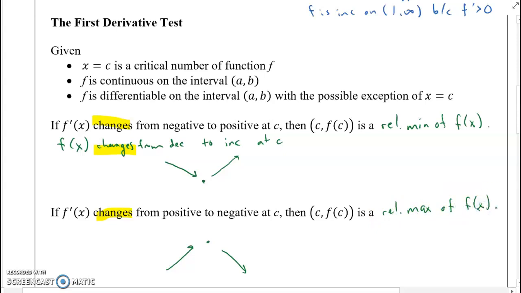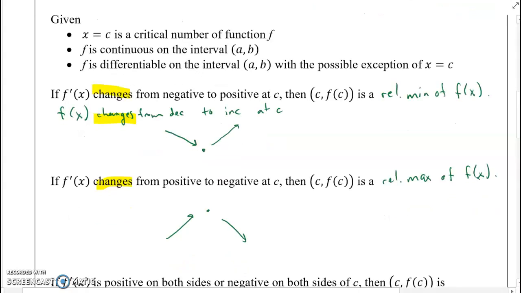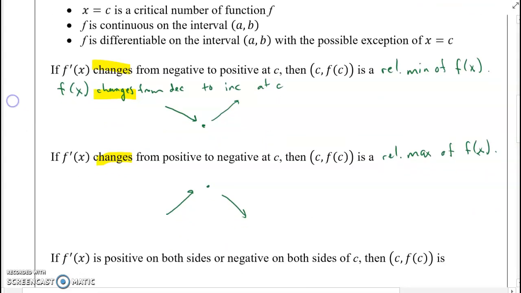All right. So those are two scenarios, right? There are two different ways that we can change, from negative to positive or from positive to negative, when we're talking about signs. The third scenario is it doesn't change, right? If the derivative stays positive on both sides of the critical number, or if it stays negative on both sides of the critical number, then it doesn't stop doing whatever it was doing, whether it was increasing or decreasing. That function is continuing to do the same thing. So that point is actually nothing, according to the first derivative test.